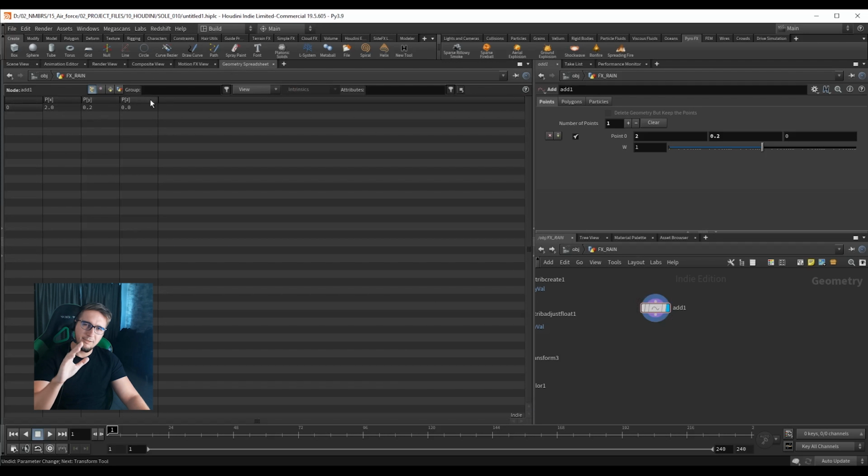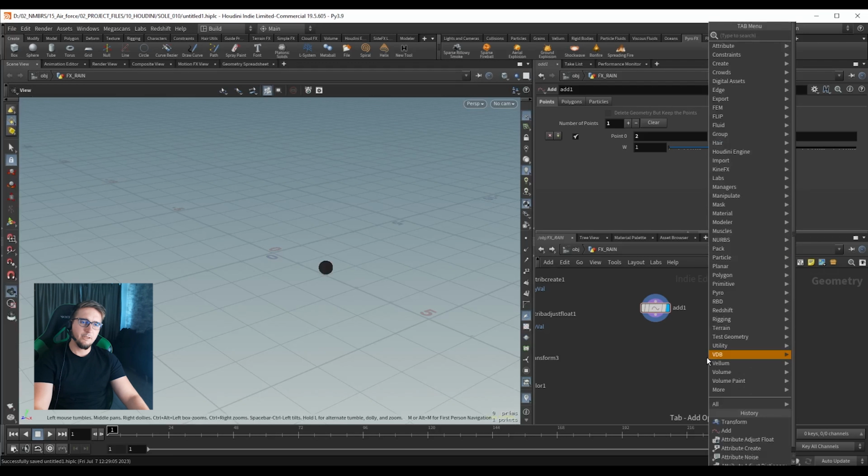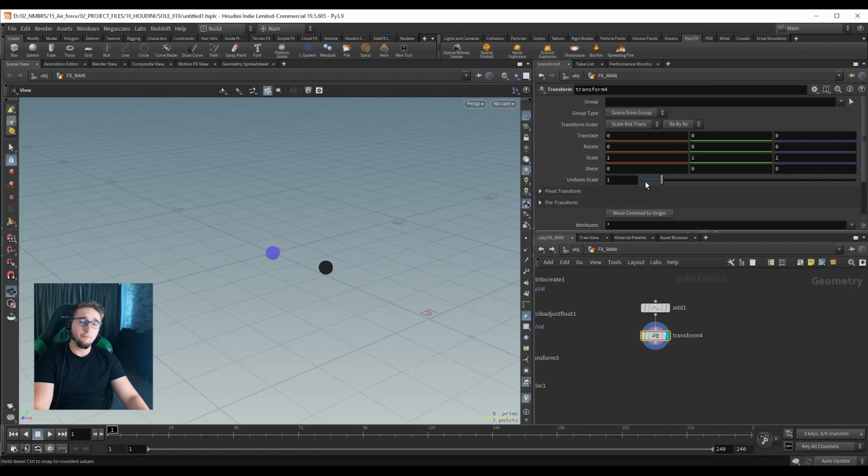So a vector will usually have three components, but it can also have two components. So when you are dealing with UVs, for example, you will have two dimensions, only x and y. So it's going to be a vector 2 made out of two components. And when we are dealing much later with quaternions, that's going to be a vector 4, so a vector with 4 dimensions. But we don't have to worry about this. 90% of the time a vector is going to be made out of three components, and that will be enough for us to do a lot of stuff with. Now if I append a transform node to this and I change the uniform scale, we can see that we only have one component here. So this is what's going to be referred to as a float value.